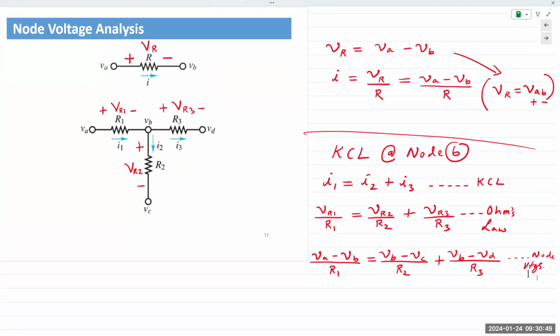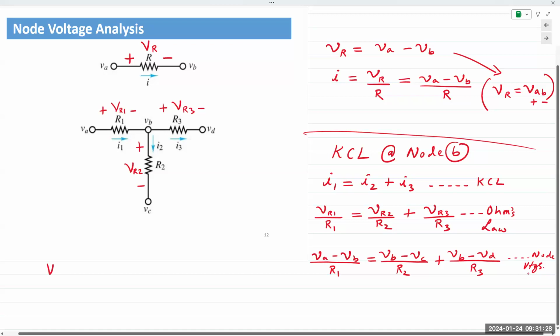Once we are done writing out this equation, we would plug in all of the known values. The resistor values are known to us. They will be given at the beginning of the problem. So you plug in all the known resistor values, plus if you have a power supply in there, you would know the answer to one of these node voltages. Right now we have 4 unknown variables, VA, VB, VC, VD. If you have a power supply connected at one of these nodes, we would have an answer for that. So let's say VA had a power supply connected to it. Then VA would be known to us.